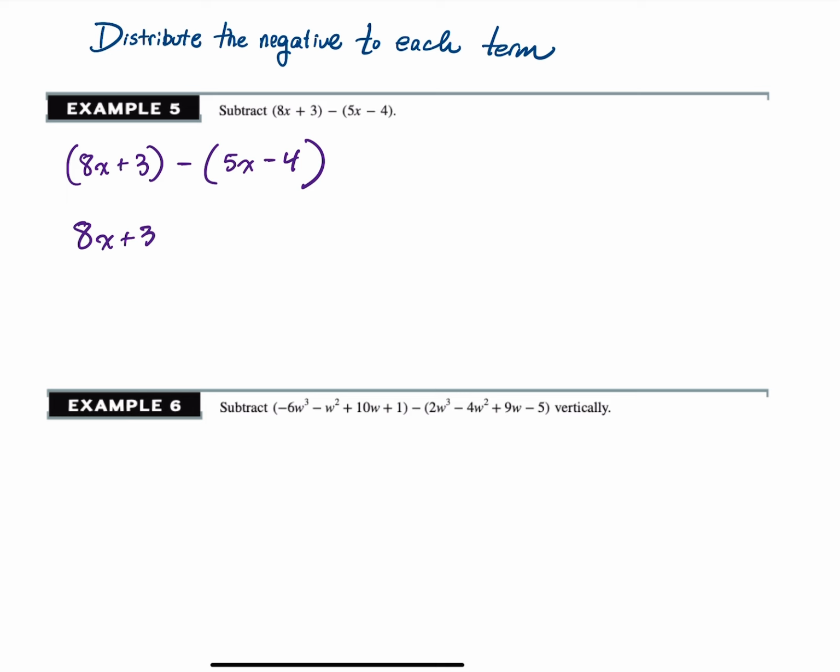This negative is going to distribute. It's like being multiplied by the second polynomial. So imagine the negative hitting the 5x, so that will make the negative 5x, but the negative also distributes to the second term. So minus negative 4 will actually give us a plus 4. So the subtraction will effectively just flip the sign for each term in the second polynomial. That's what they're describing in that procedure.